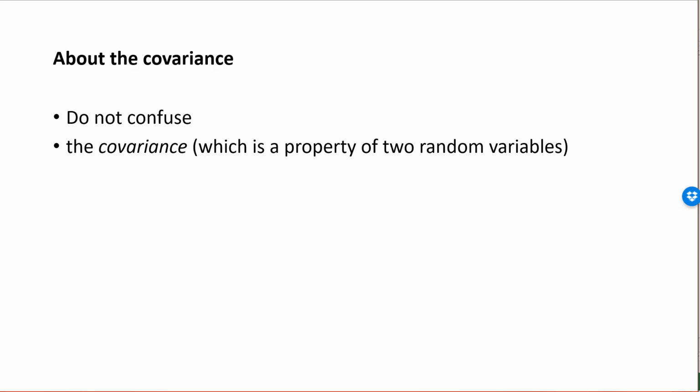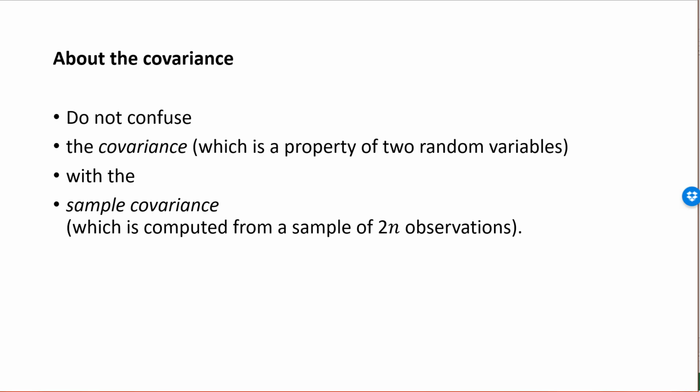So let's just put this down for the covariance. Don't confuse the covariance with the sample covariance, which is computed from a sample where you have n observations on one variable and n observations on another variable, a total of 2n. The notation we use for the sample covariance is very commonly s square x comma y, and that's something we can calculate from a sample. The true covariance, or the thing just called a covariance, is typically unknown. So that's why another symbol for the covariance between x and y is sigma square x comma y.